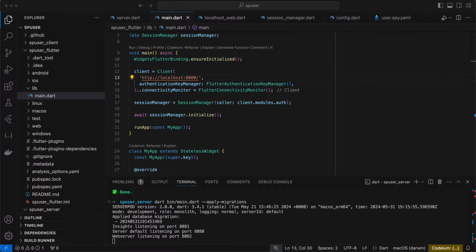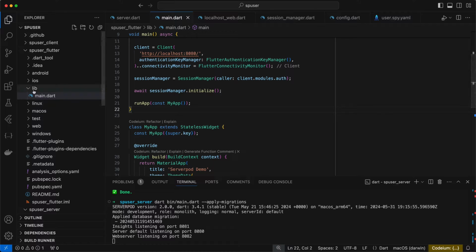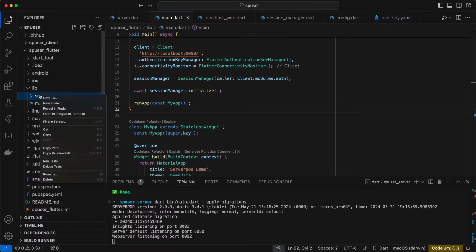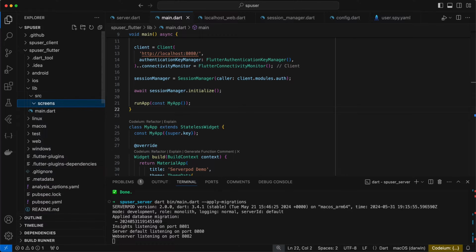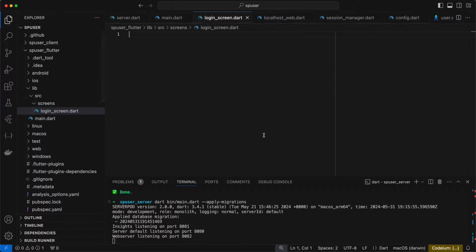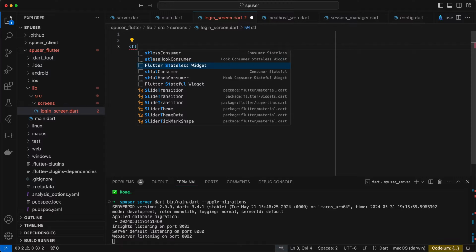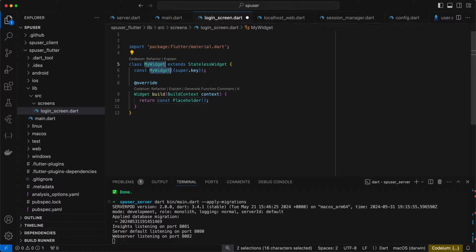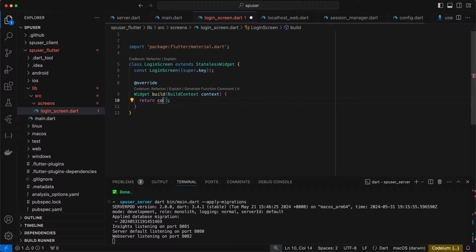What we're going to do now is make a little login screen. So I'm just going to make very quickly a folder called source, and in here a folder called screens, and we're going to make a file called login screen. Let's just make a stateless widget to start, and we'll call this LoginScreen. Now here we don't want to return a placeholder, we want to return a Scaffold.